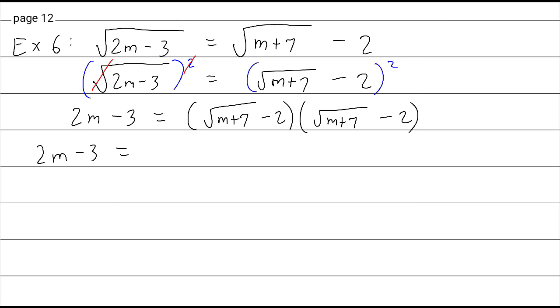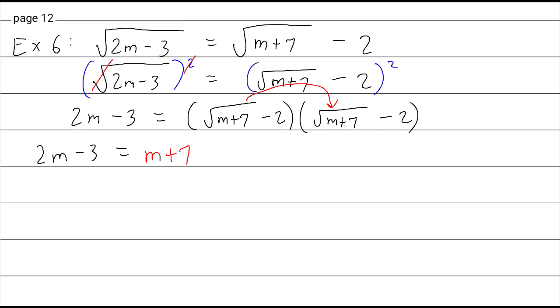Okay, let me maybe color code this one a little bit. This is the first term. Square root of m plus 7 times the square root of m plus 7 is going to be the square root of m plus 7 squared. Right? Usually you square the thing. But what does that mean? Those would cancel. It's just m plus 7. Okay? So the square roots multiplied and canceled each other out.